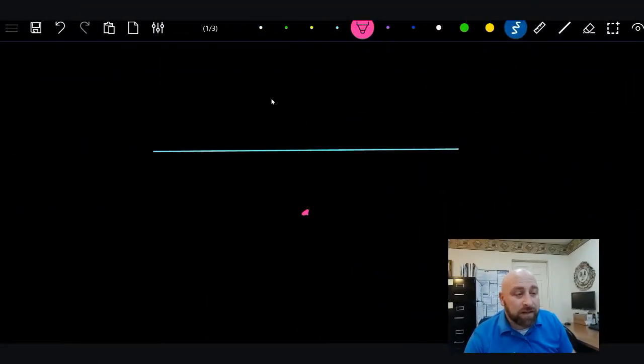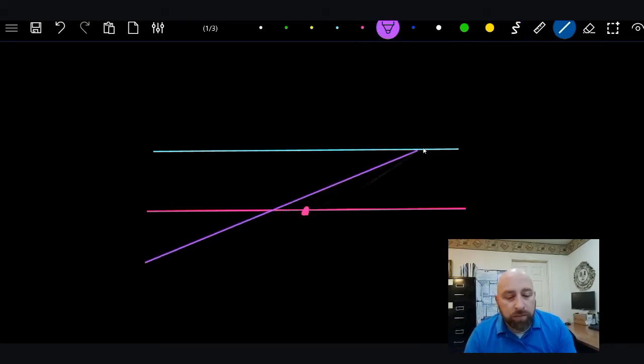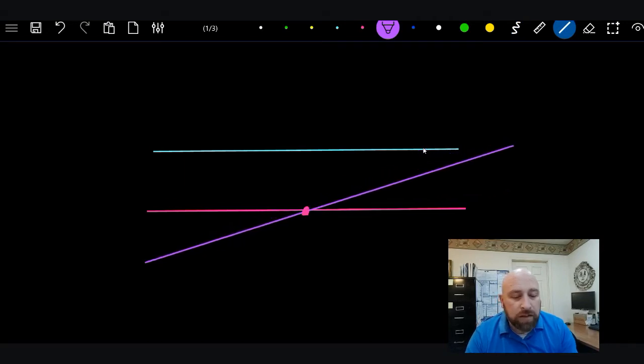If you look down here on the screen, I've got a line. This line is a straight line, and then there is a dot underneath the line. I can only draw one parallel line through that point. In other words, I can only make that line parallel. I'm going to pretend like that went through the line. But you can only draw one parallel line through that point right there. Any other line that you try to draw through that point is not going to be parallel. At some point, that line is going to cross.